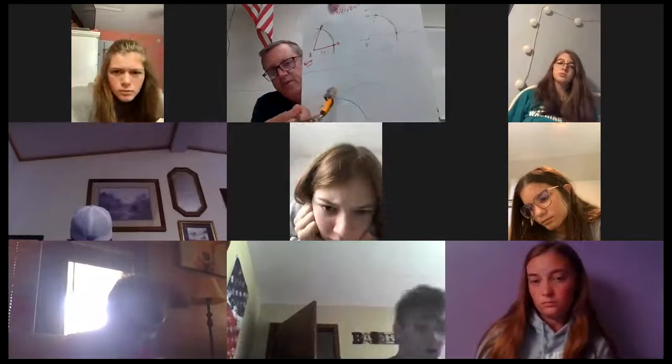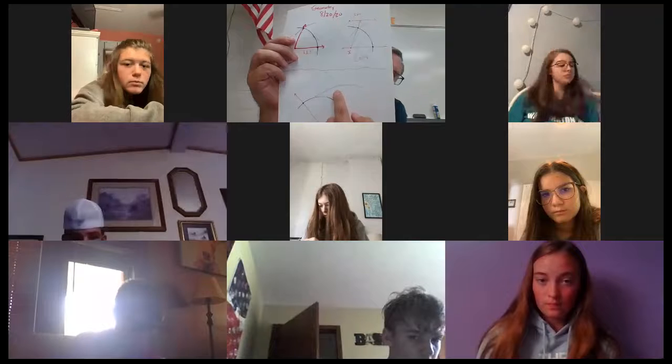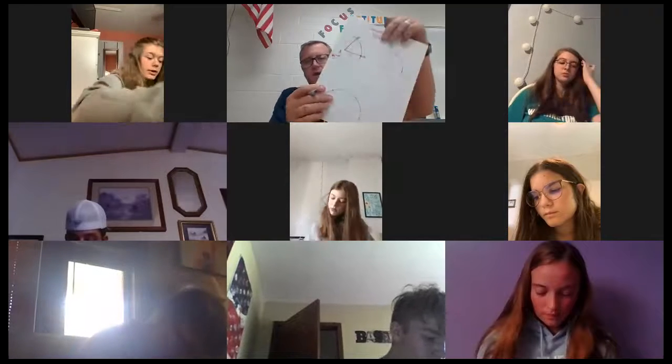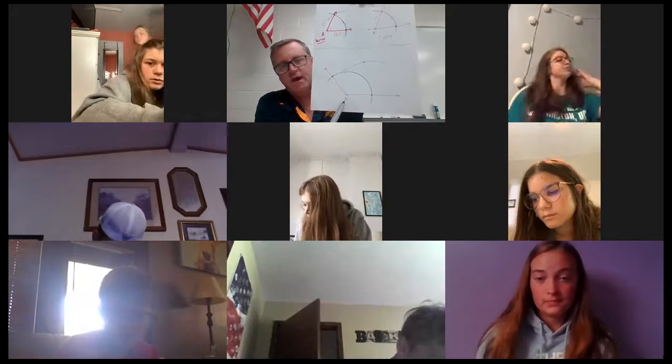So now, where did those arcs up there come from? Well, I put my point down here on the ray, the point of intersection, and I made this one. And then I put it on the other ray, point of intersection, and I made that one. Any questions where these two arcs came from? Can you see it, Ashley? We good? Okay. Now I'm going to make that point of intersection a little more pronounced. So I'm going to make a dot. Okay, so we got a point of intersection there, and the vertex A there.